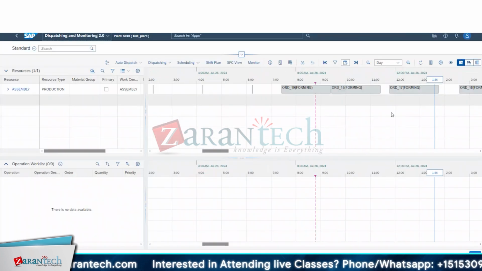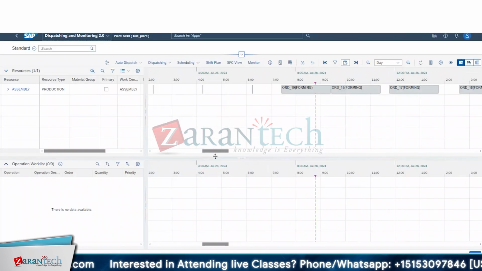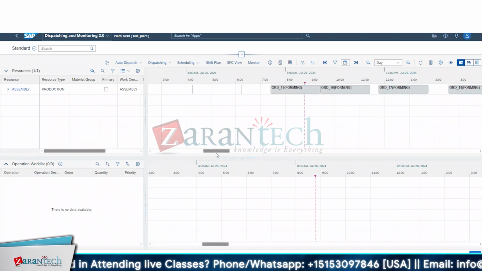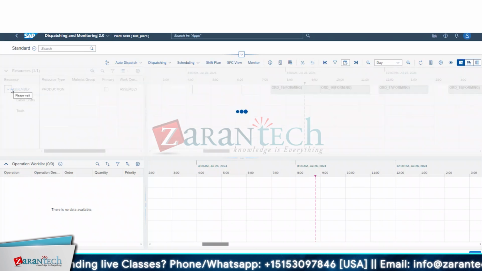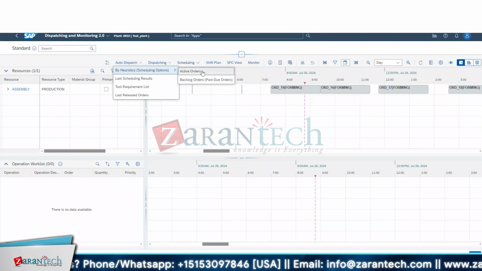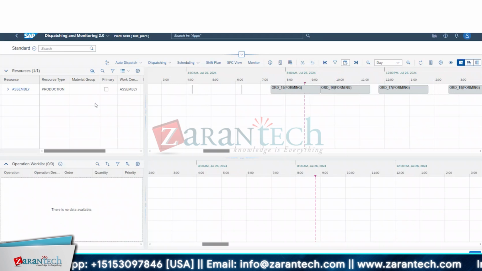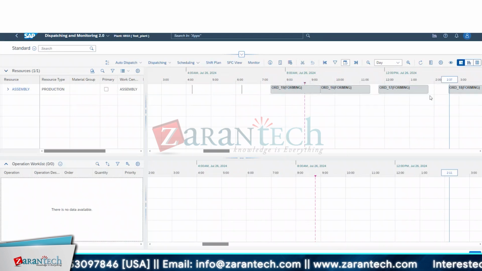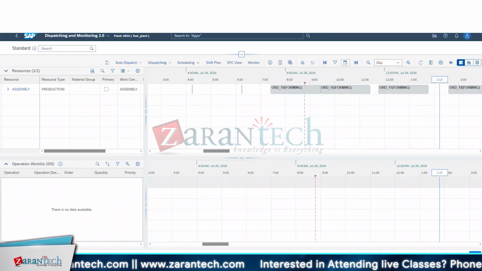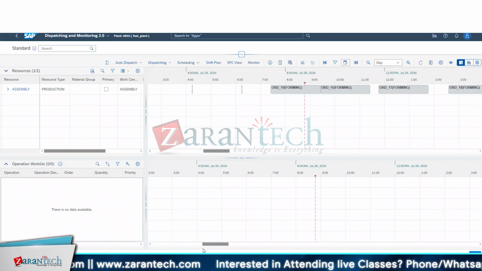First thing is, yesterday I created the order with a large time span. When I was trying to, do we have to drag from the down screen to the screen? That is the way we have to do. No, no. Because those orders were not appearing on that resource tab, which is appearing now. See, initially when you haven't scheduled anything, everything you can see here in the bottom work list. So operation will be coming here, timeline will be coming here.